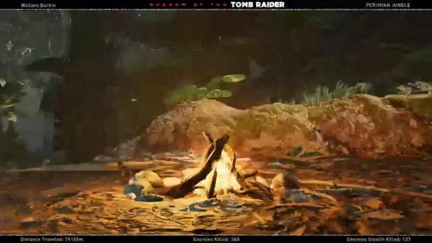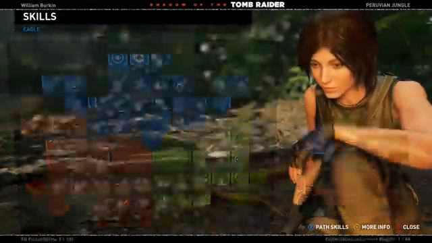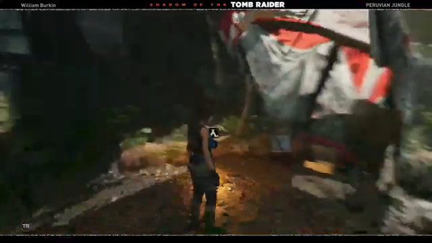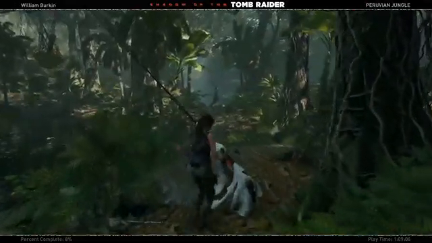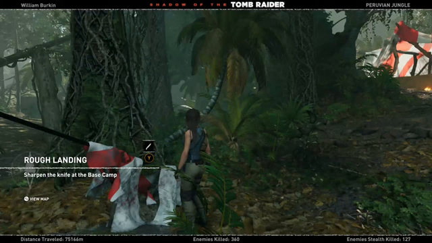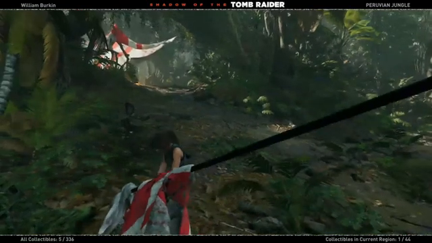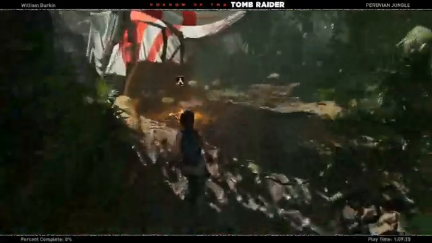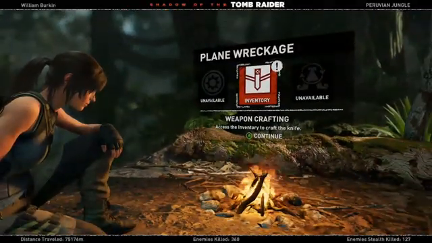Oh yeah, we have to upgrade this, which I believe. Or maybe we don't. I already have the skills. I think that was the idea. Good, but it's dull. I need to find something to sharpen it. Sharpen the knife at the base camp? Okay, well, how am I supposed to do that when I already have all this? This game seems to be having some problems with... Oh, that's why.